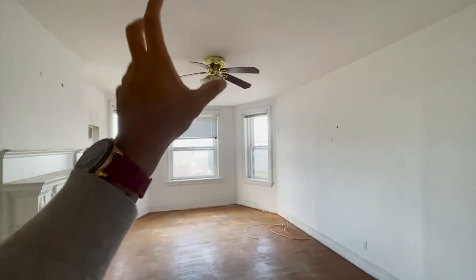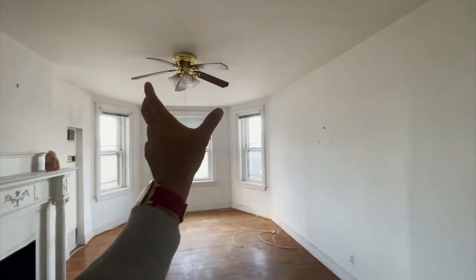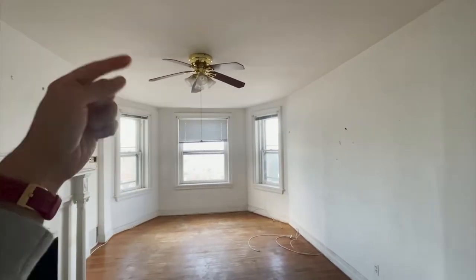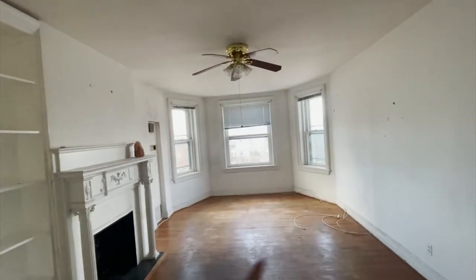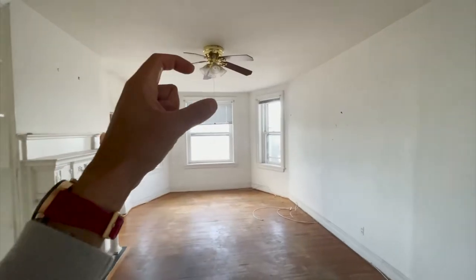This is coming out. We're going to get a nice staple piece, a nice focal piece that we can stick here. I'm thinking about a gold chandelier, probably with spherical designs on it, that will transform this whole room, actually. It'll transform the vibe just by having this piece here.